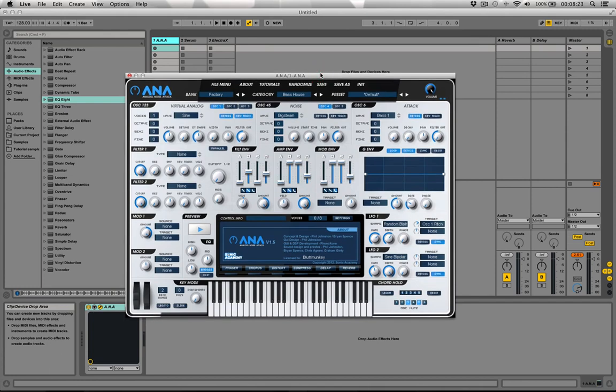What we'll do in the next video is we'll take a little bit more of an in-depth view of the modulation matrix. We'll start doing a little bit of sound design, but probably nothing specific, just to give you an idea of what you can use the modulation matrix for and how it can affect the sounds that you're shaping. So I'll see you there.